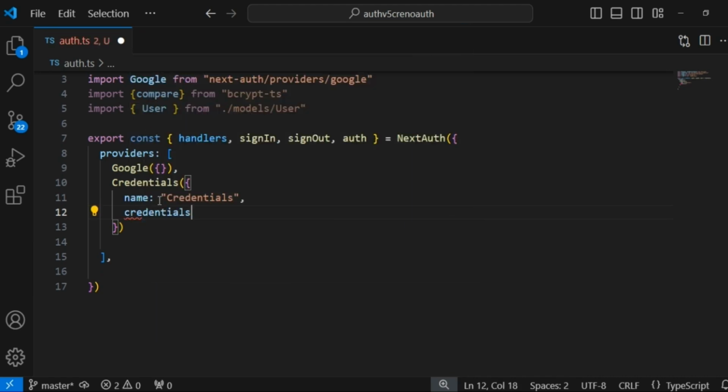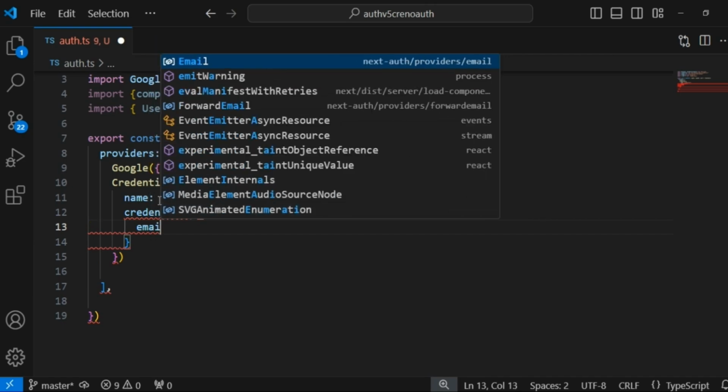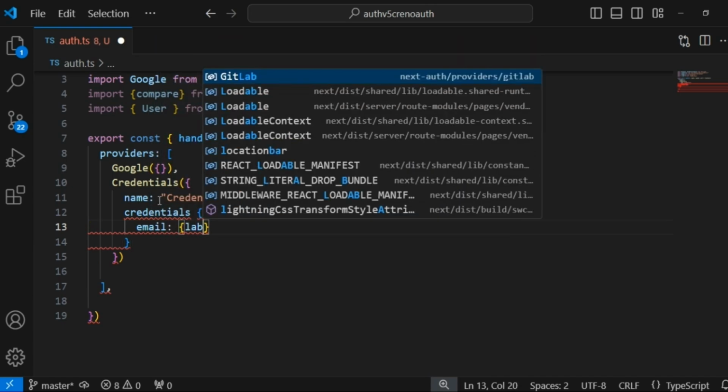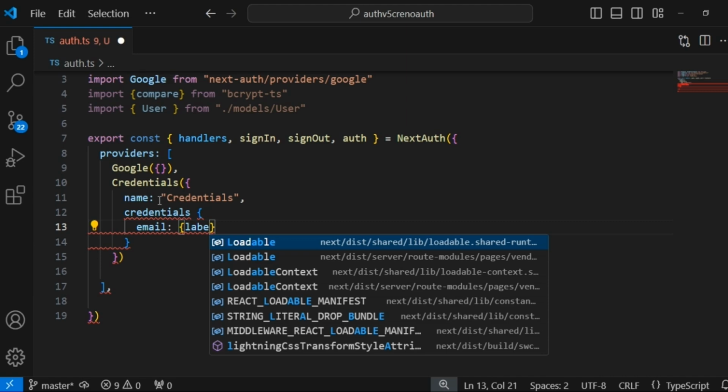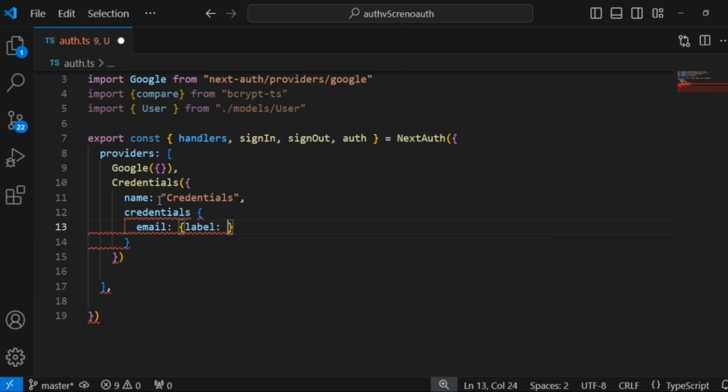We'll pass in credentials and say email. It's going to have a label, Email, and we'll set type to email.